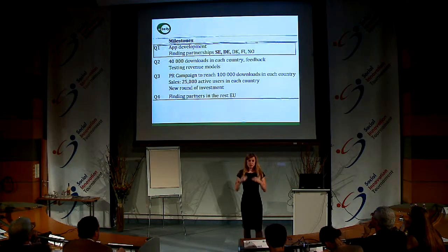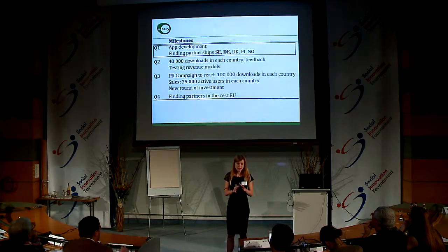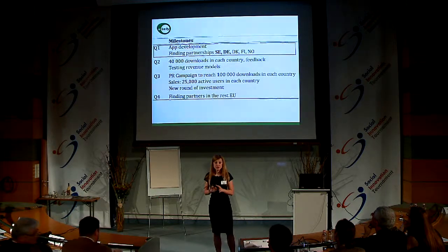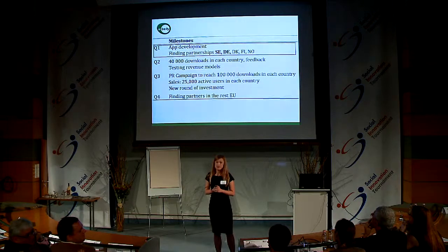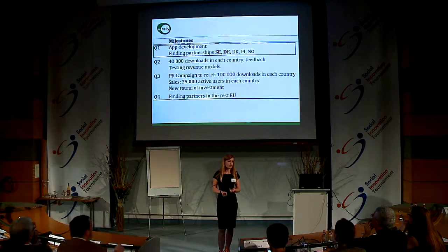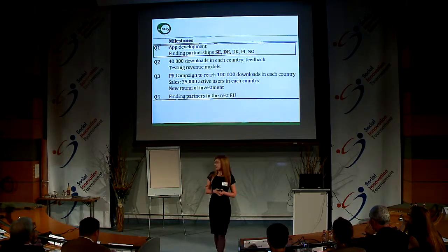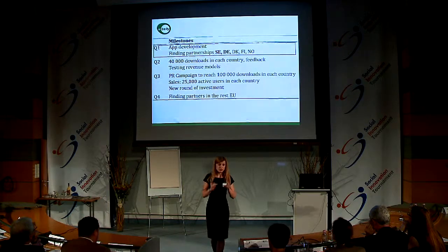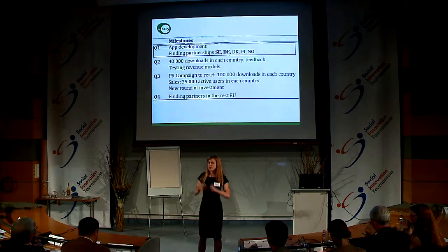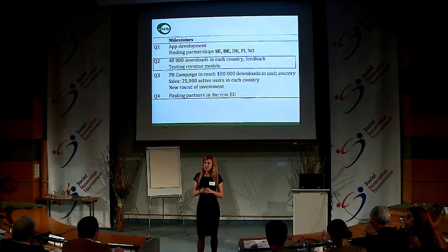One advises on business, another one on scientific matters, and the third one on the industry. When it comes to what's next, in the first quarter we are planning to focus still on app development, because it's a very basic version. And then in the second quarter we want to gather feedback from the initial users and test if our revenue model is applicable, because we also have other revenue models like certification, both online and offline, or consumer insight reports to food producers and so on. So once we know what users want and what revenue model is applicable, we will scale up in the Nordics. In the fourth quarter, we will go out of the Nordics to the rest of Europe.